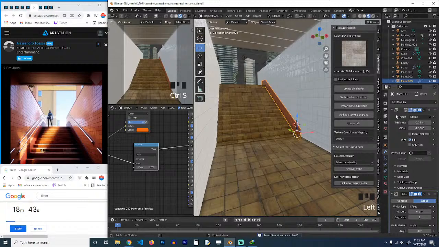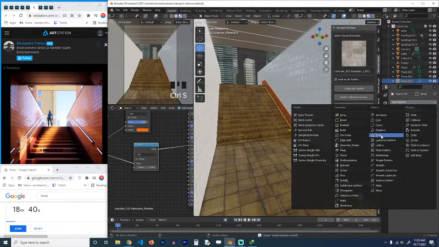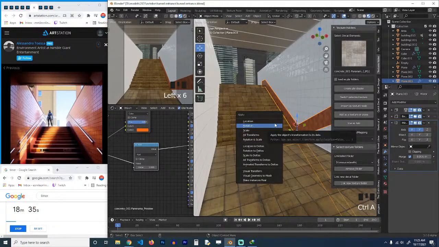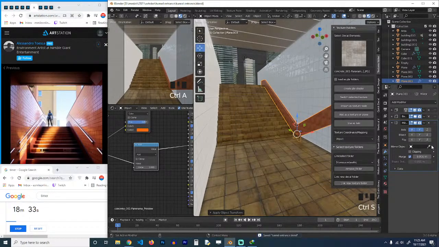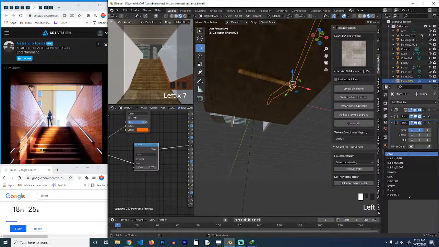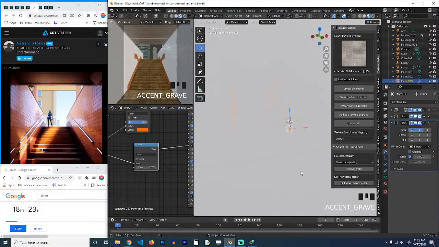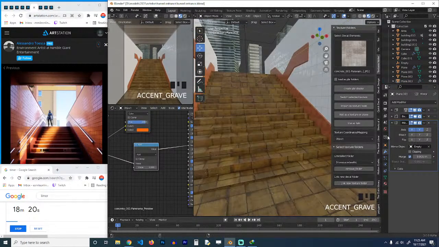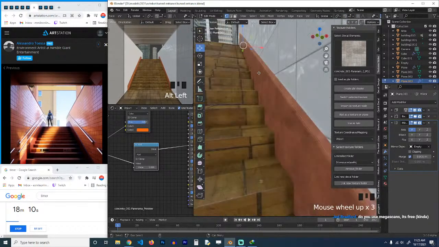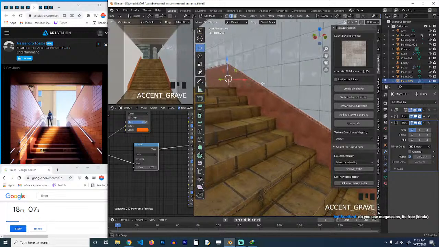And we can use a mirror modifier. Mirror. Let me apply the rotation. And I want to use the empty that we have as the mirror object. And we can have something like that. Another thing, we also have this pipe here. So for that, I'm just going to grab this edge loop. And before I even do that, let me round off this corner here a bit.